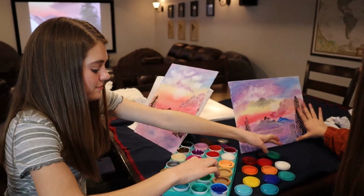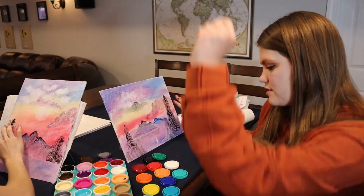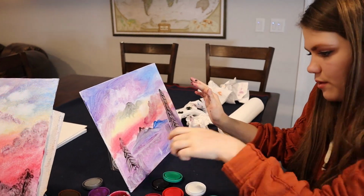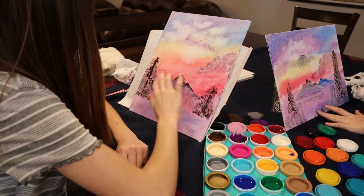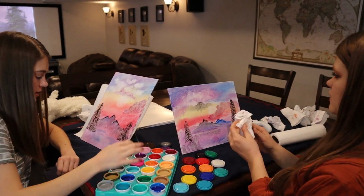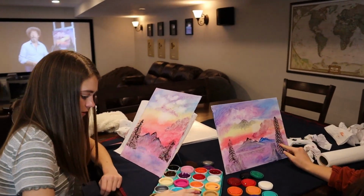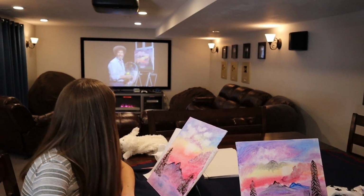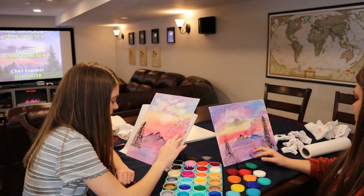Mine looks pretty good. I'm honestly impressed because my skills are not the greatest. What happened here though? Fix that smudge. Blend it together. Perfect. I'm so focused. Adding the green. Which green? I'm adding in this one, but I don't know how I feel about it. He's done! Bob's done! Okay, so we have to wait until the end of this song, and then we have to put hands off.